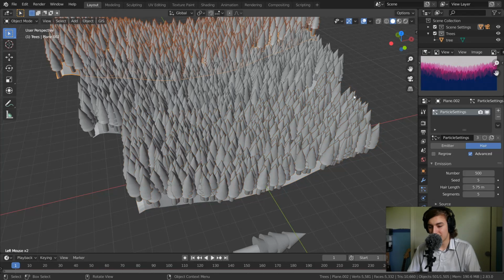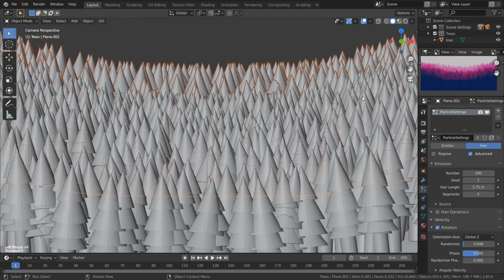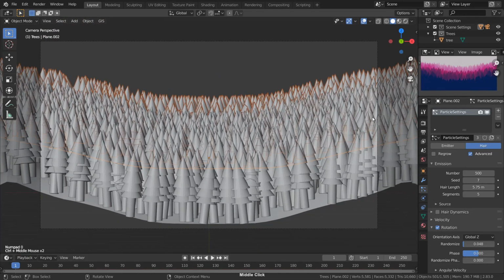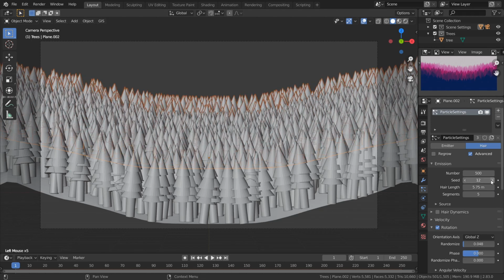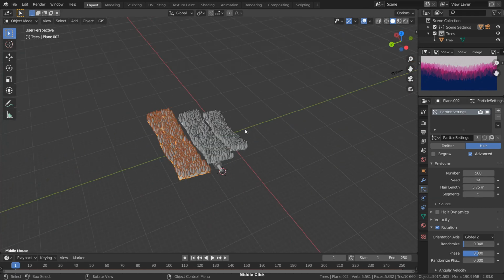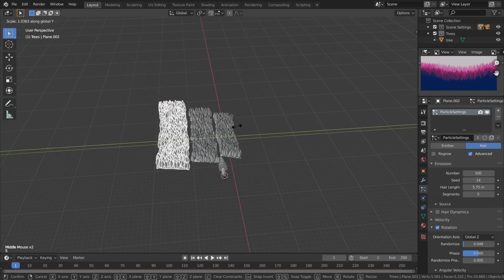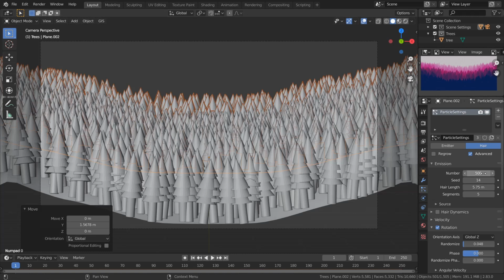Let's go back to layout, and we're just going to mess around with it. That gap probably won't be there on yours because everyone has a different random seed. There we go. That's good. We can also just go ahead and scale it on the y-axis, increase it, and that'll help even some things out.